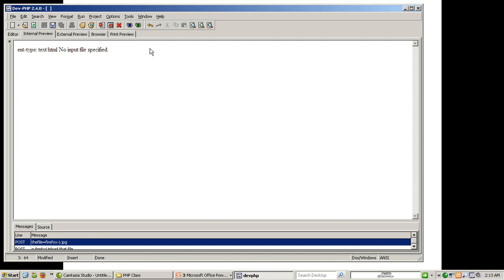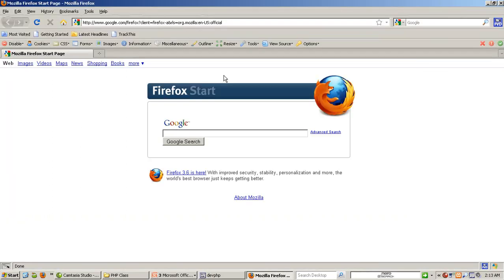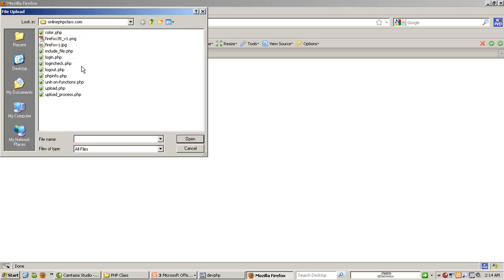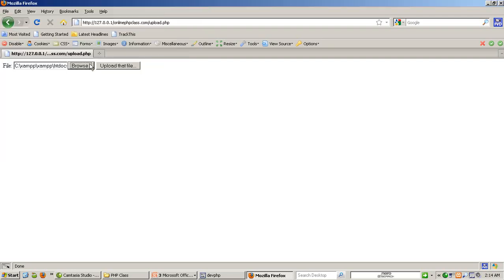Oh, you know what? It's going to do that problem again, isn't it? Alright, this was another reason why I really didn't want to just do all of them. But let's see. Hold on a second. Alright, so I went to Firefox and just loaded up the same exact page. So I'm going to load up the JPEG, upload it.